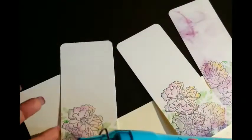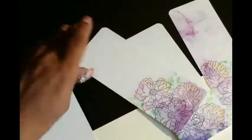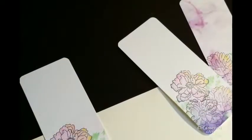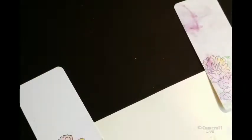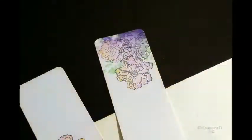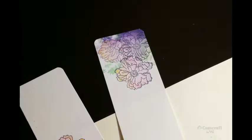I can still see shine on some of them. I don't want them to be wet. God forbid I do something and smudge it. I'm gonna be mad.